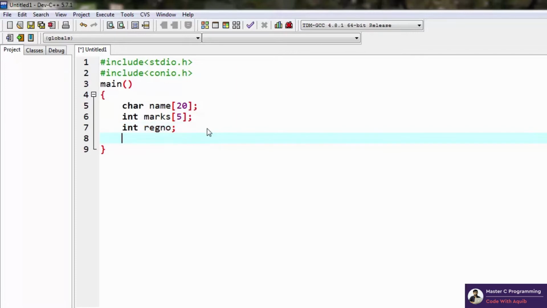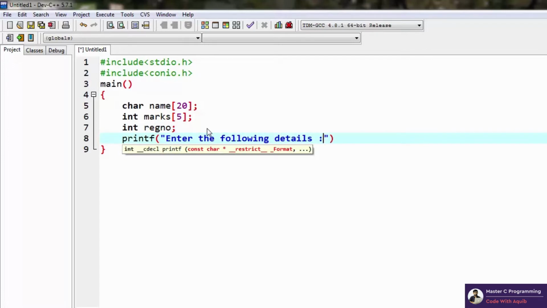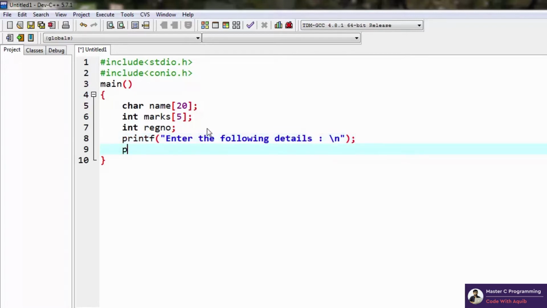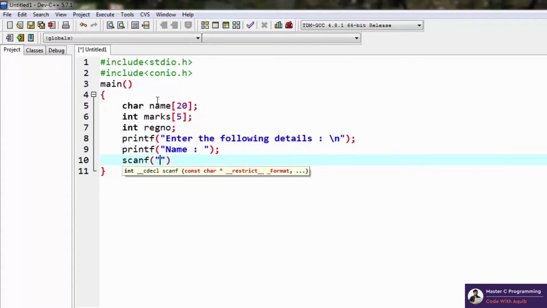So let's go ahead and take all these values from the user. We'll say enter the following details and take the cursor to the next line. Name, and we need to read the name, so we'll use scanf here, and in case of a string we use %s, and we need not use the ampersand symbol, right?